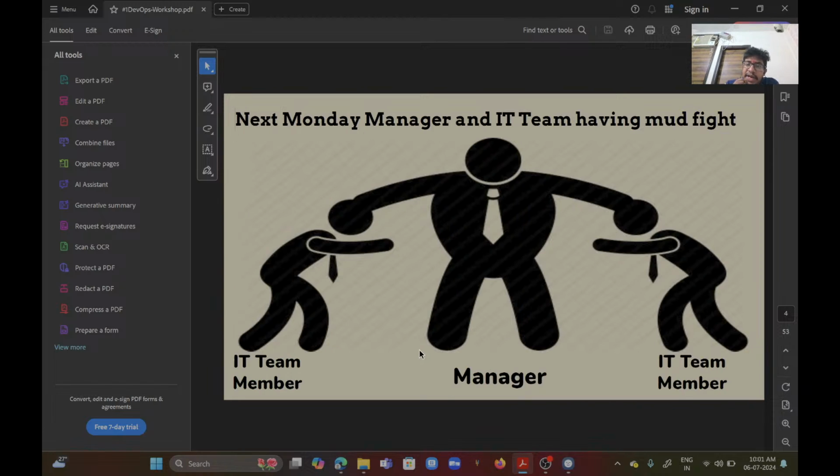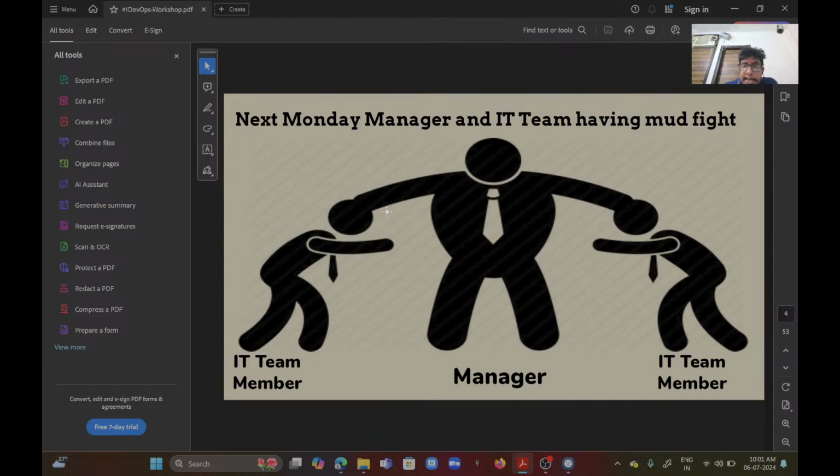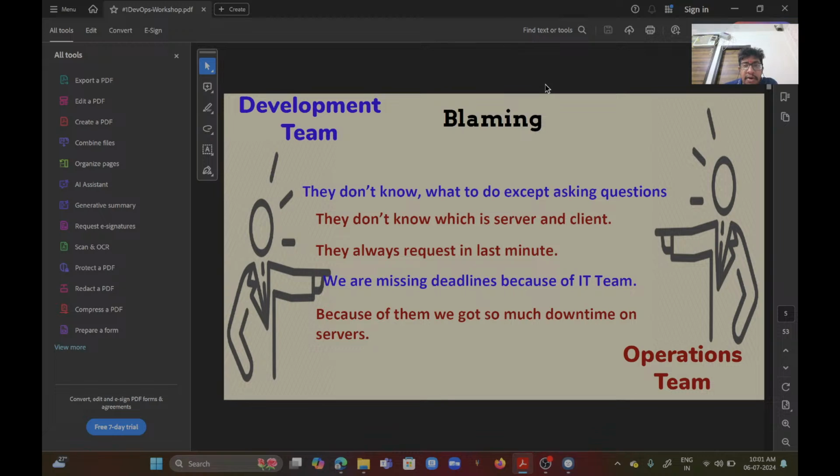This is the Friday situation, and on next Monday it gets modified with the team members and manager. So the development team and operational team are discussing it.